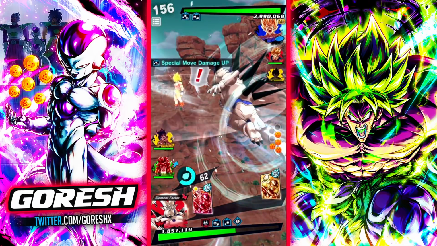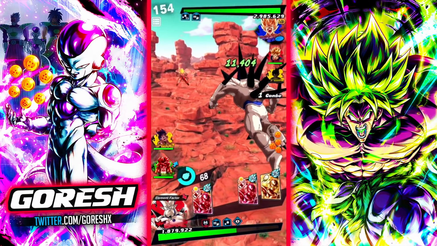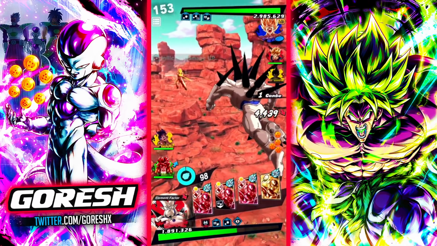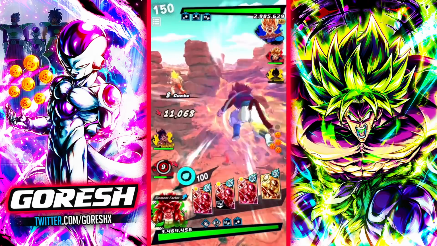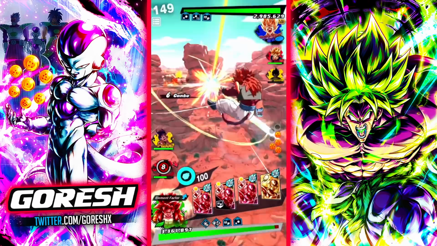Go for a blue card, yes. Wait, why couldn't I chain that? Definitely click the card. Interesting. What are you gonna do against Gogeta? Oh, he goes for a mid-range strike. That's what he's gonna do.